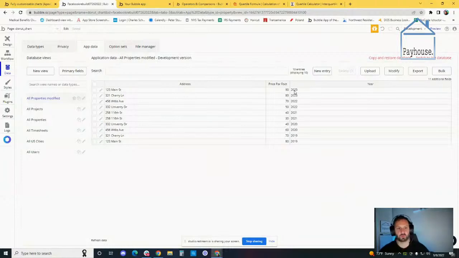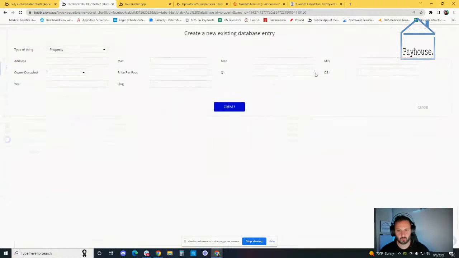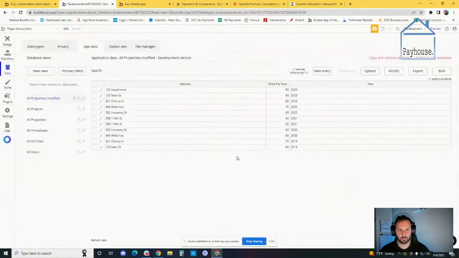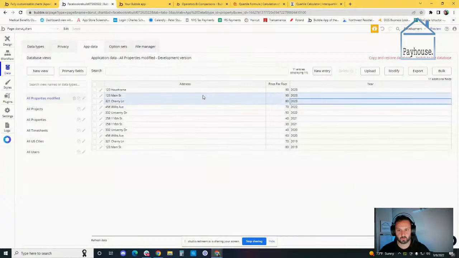All right, so let's add a few more here. Hawthorne. And we'll make the price per foot 90. Make the year 2023. Okay, we got a couple, we got 4 2023s.